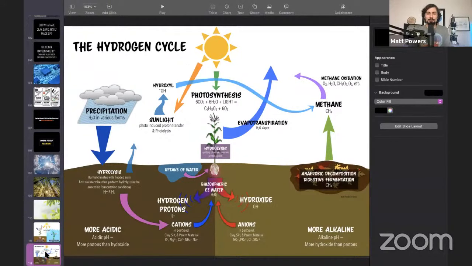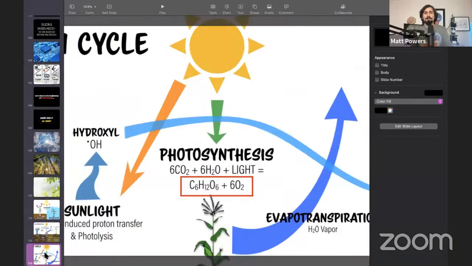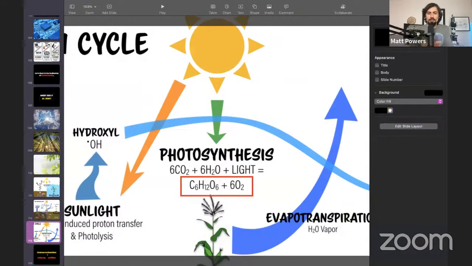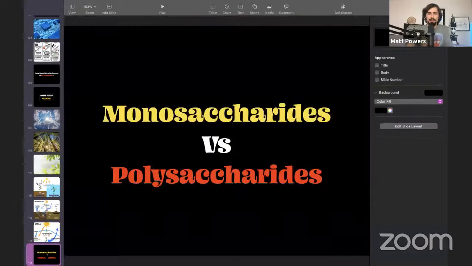Notice how stressed plants are releasing hydroxide, but they're also having to release hydroxide to get all the different forms of anions. Cations are only coming in exchange with H plus, because they bombard the soil particles and the minerals around them to release those. Again, we look right here, those are sugars being made.